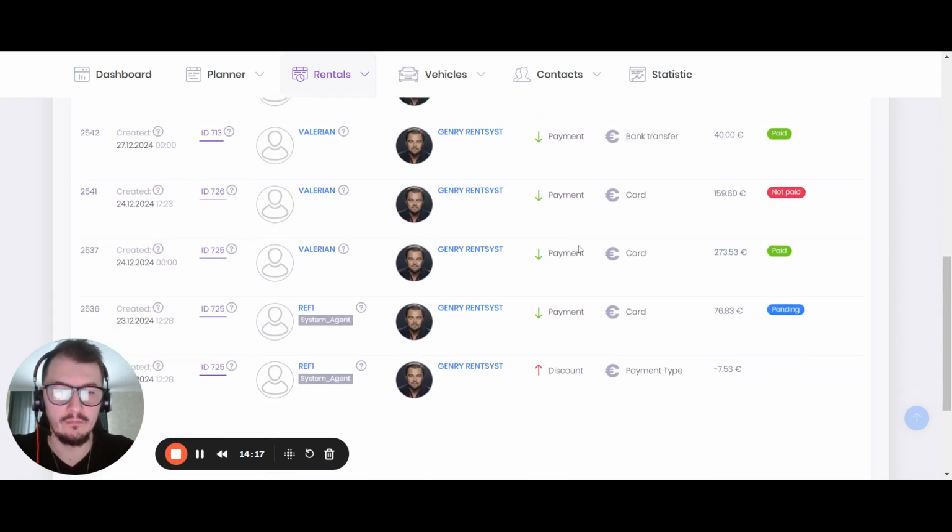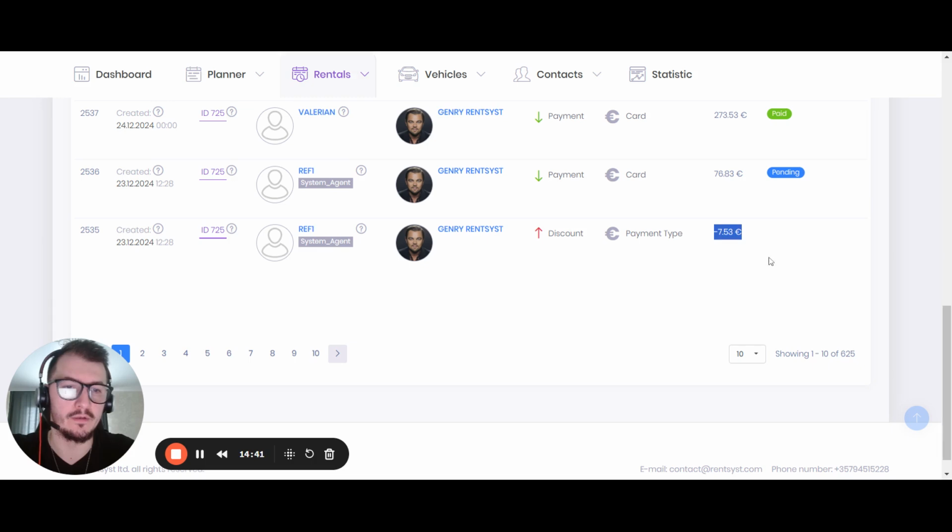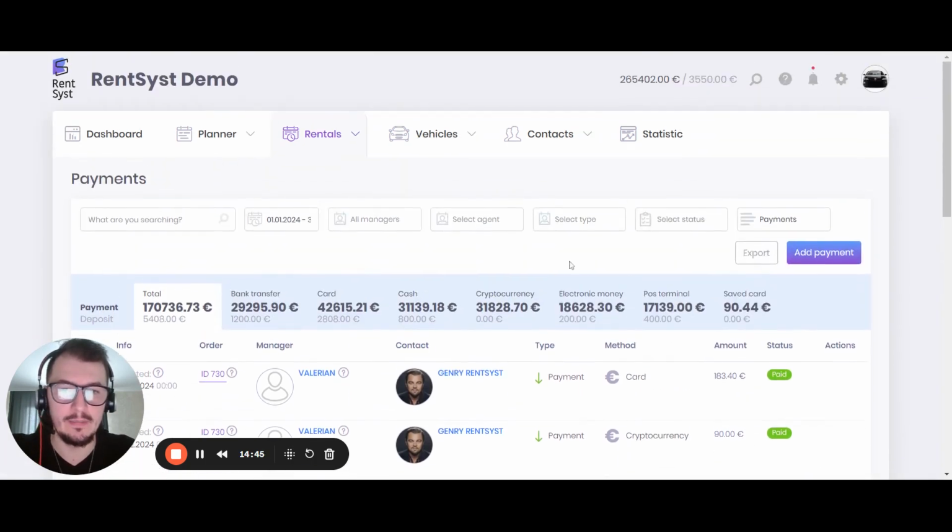And type. You can maybe notice the types: a green line, a green arrow going down, is income, so it's going to your balance, and a red arrow, with the straight arrow pointing up and right, means that it's your expenses basically. Discount, which is of course a type of expense because you lose this money as a discount. And it also can be used as expenses for your maintenance operations.